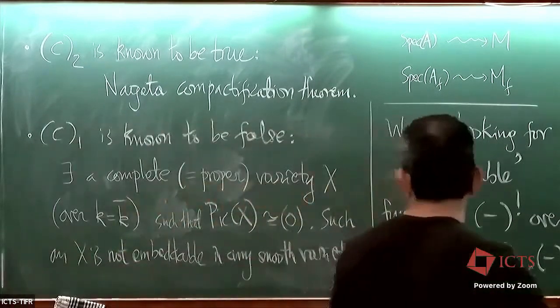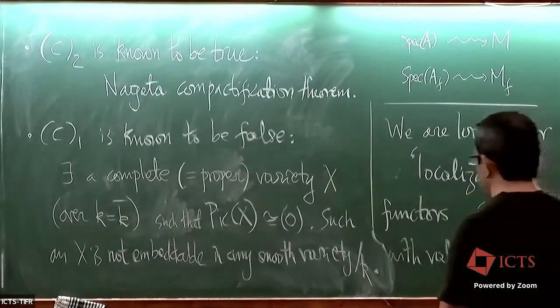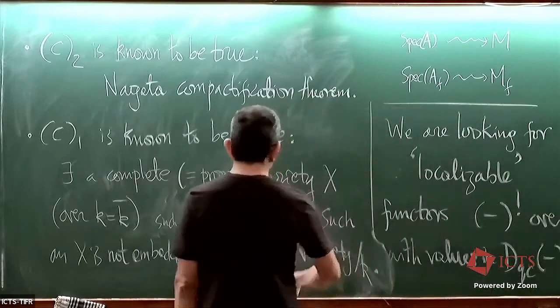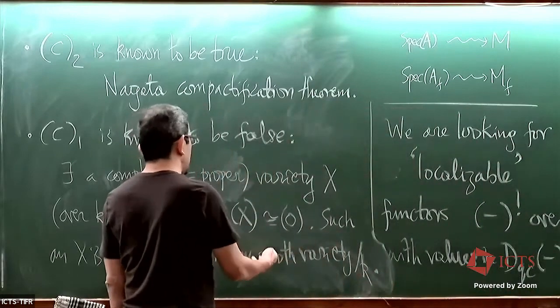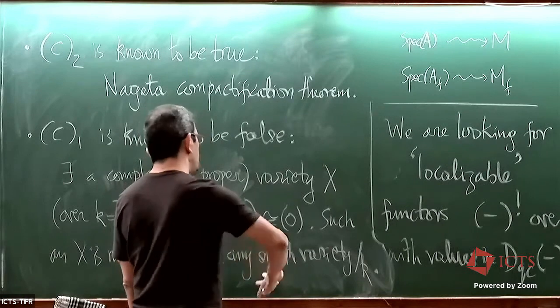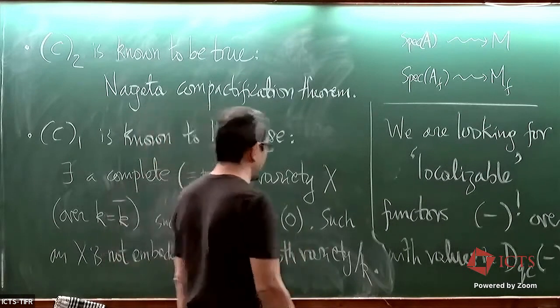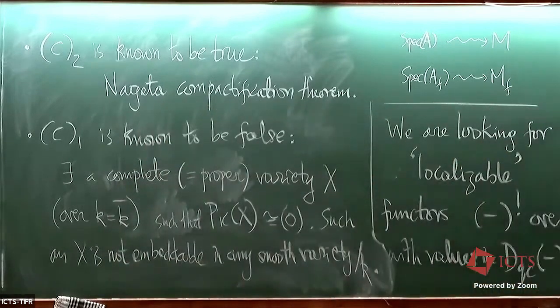Basically, if you have a smooth variety which contains it, you have to look at an effective line bundle there, and say that it's restricted. You can choose an effective line bundle there whose restriction to X will also be effective. But the Picard group is trivial, so you cannot have such an effective line bundle. That's the outline.